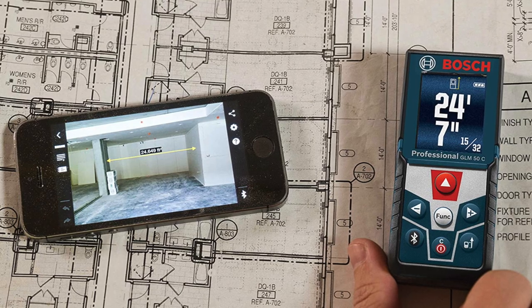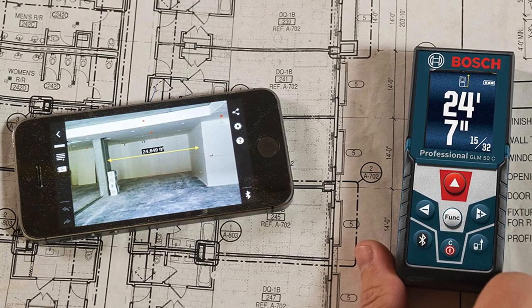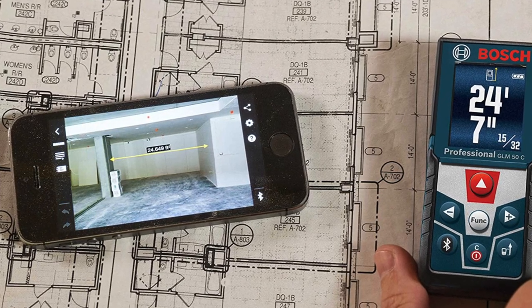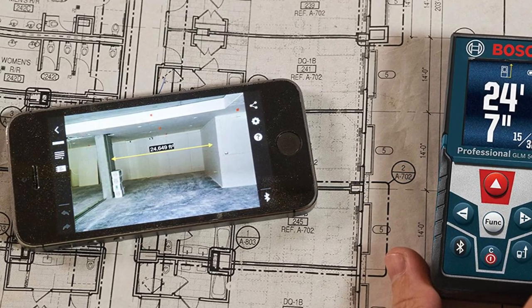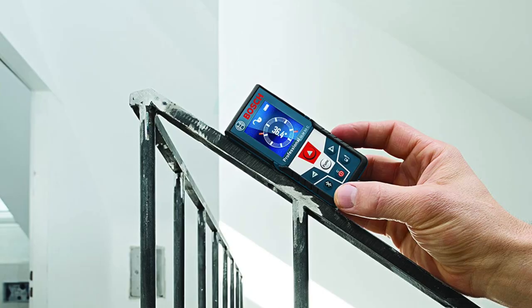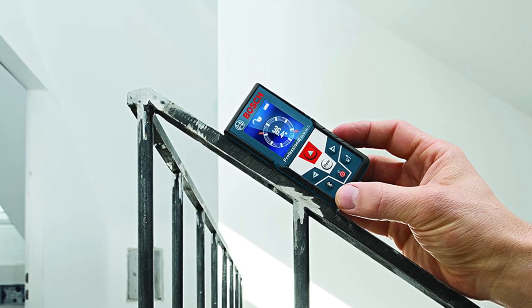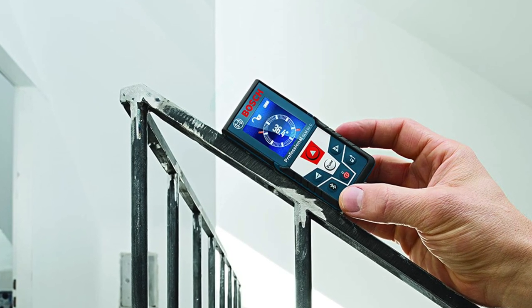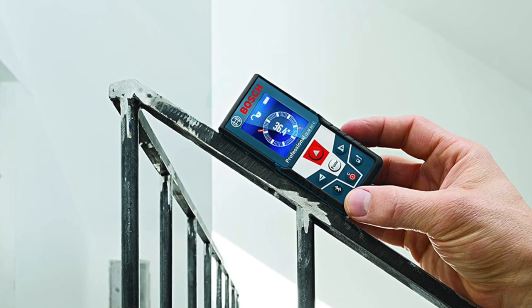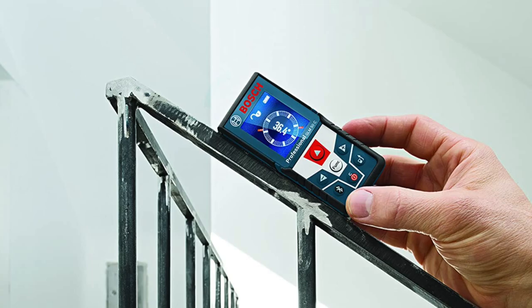Some of the pros: excellent digital design for DIY or professional use, it can also show well in low light conditions, display rotates with angle changes for added user-friendliness, it's completely flat on the bottom for accurate positioning on floors and tabletops, and its built-in digital level provides ample versatility. The cons: the holster's belt loop is too small for some users' preferences.